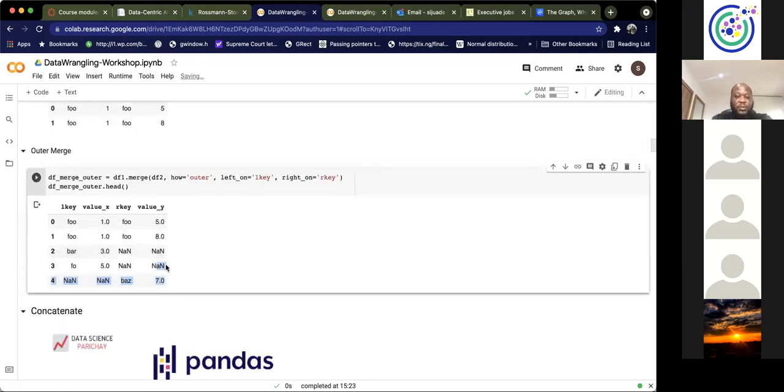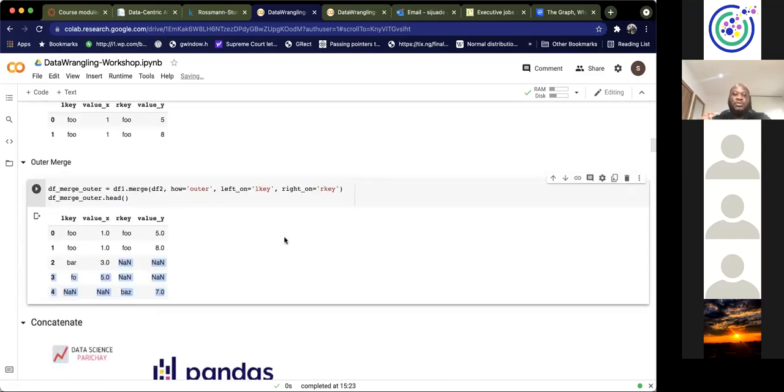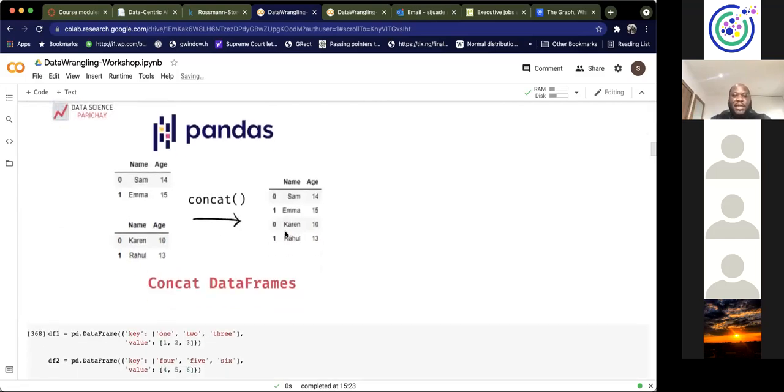And in the places where they don't match, they're just replaced with NaNs. Now, all of these different types of merges have different use cases. It always comes down to you merging two data frames for a specific purpose, which we'll come to, because we look at an example where we merge together two data frames much later. So that's it for merge, and we come to concatenate.